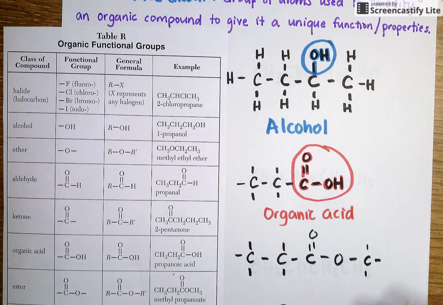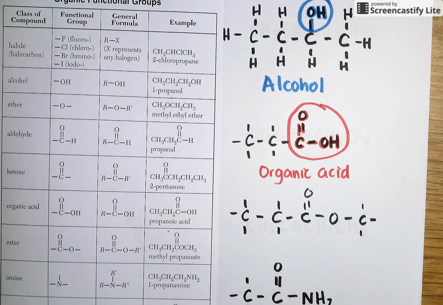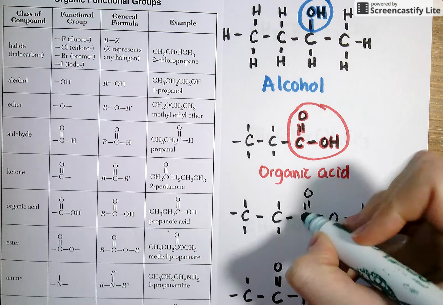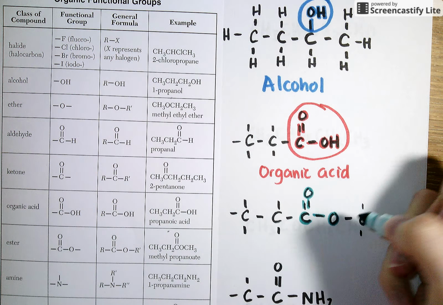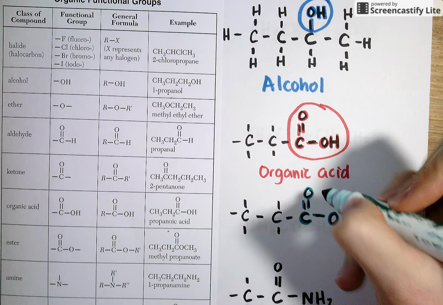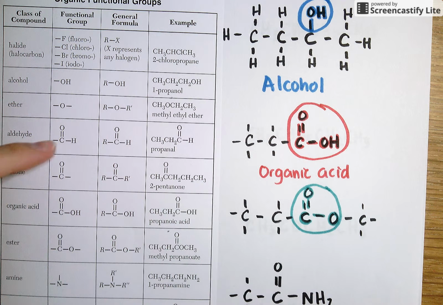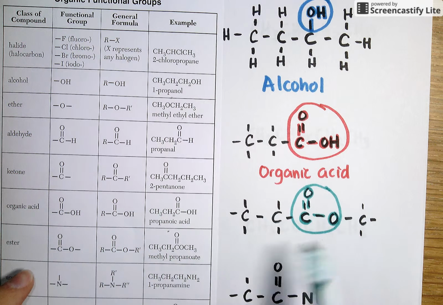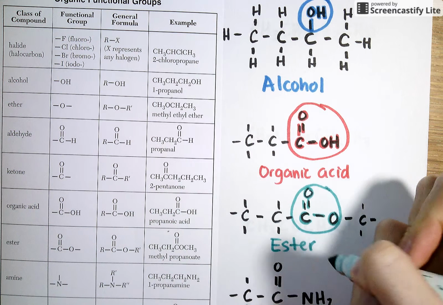Looking at this third molecule, what I see is a chain of carbon atoms that again has something else interesting on it. In the middle of the molecule, we've got this carbon double bonded to an oxygen, and then there's another oxygen on the other side of it. So again, all I'm going to do is look through table R and try to find what best matches that uniqueness that I see right here. Looking down table R, I see some stuff that's close, but nothing matches perfectly except for ester. The functional group for ester looks exactly like what we see here in this compound. So of course, we'll classify this as an ester.